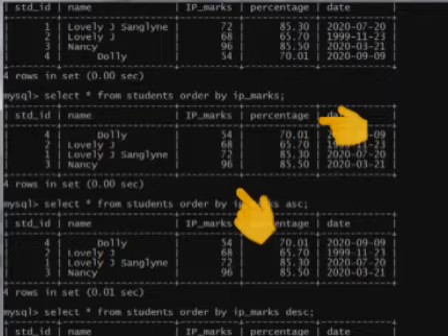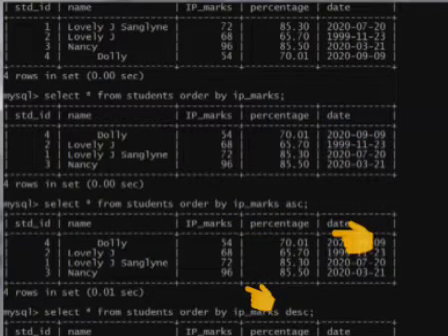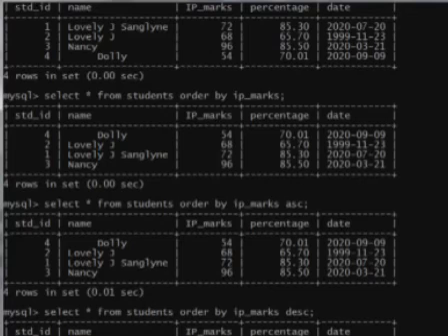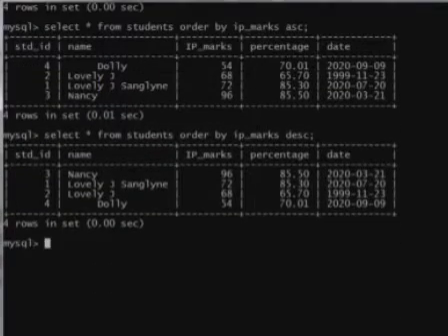In the previous table it is in ascending order, and in the last table it is in descending order. Keep in mind that if you want to sort the data in descending order, then you have to specify DESC. Otherwise, if you want to sort in ascending order, you can just leave it; by default it will sort in ascending order.